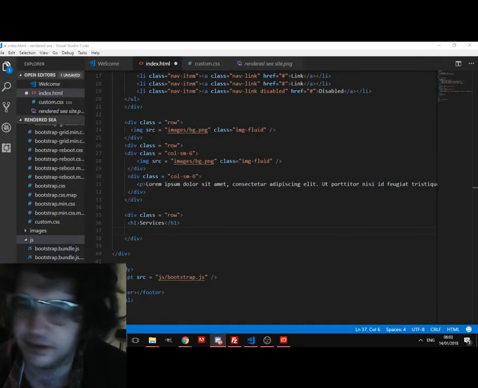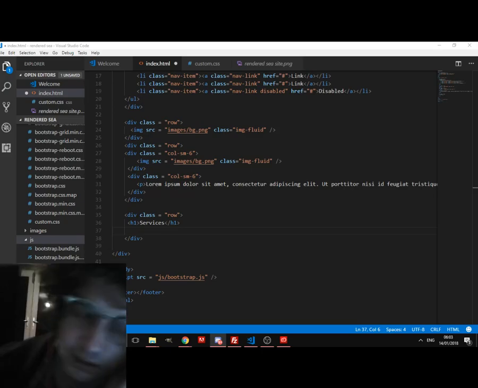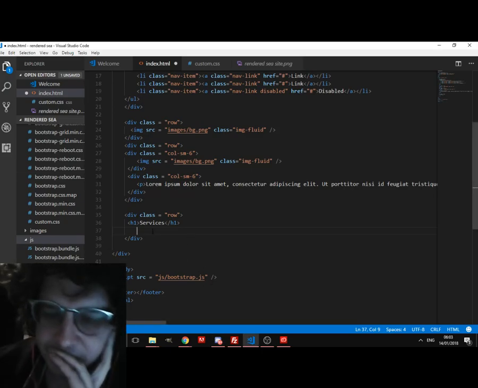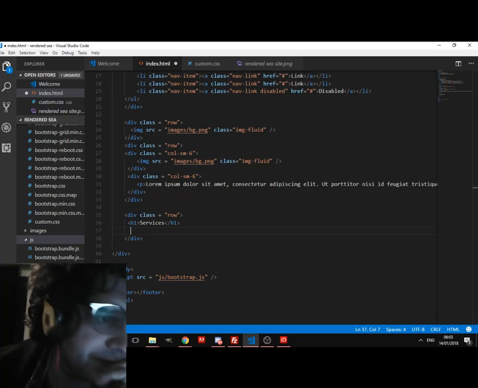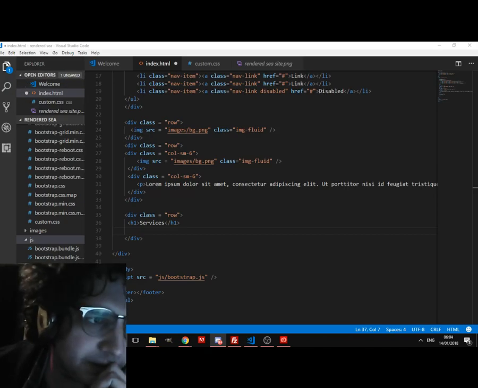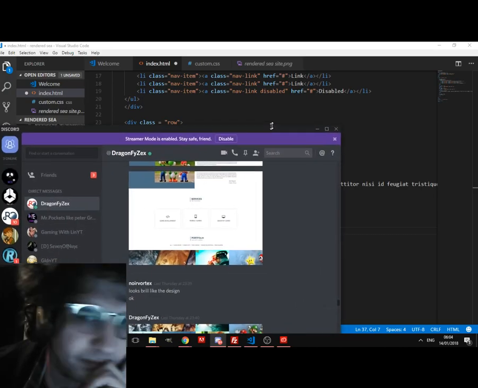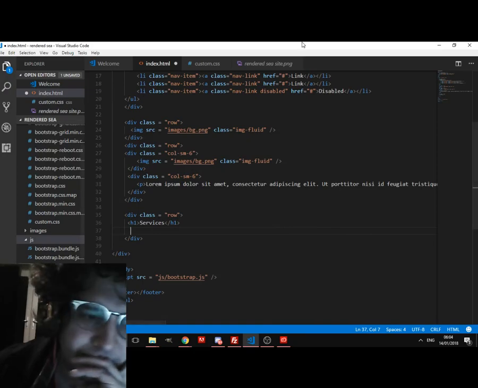Sometimes with these I require 3 screens really, so I'm just looking at the design. There we go, it's better. I've got it on the other screen now. So services, and then I think I need some Bootstrap specific classes for that kind of thing. I'll just show you quickly, just to give you an idea. It's just 3 tabbed buttons you can press on basically. So you can do that with Bootstrap.